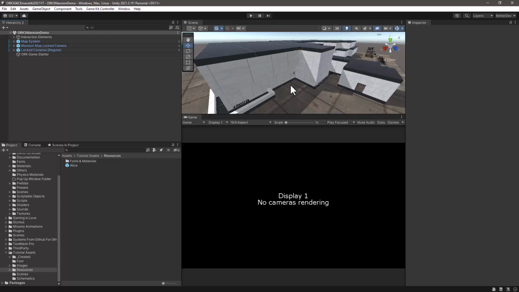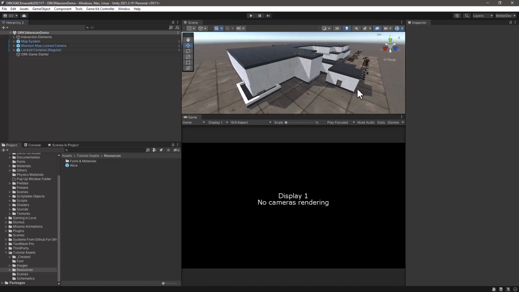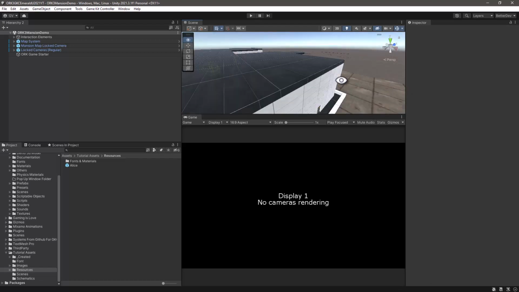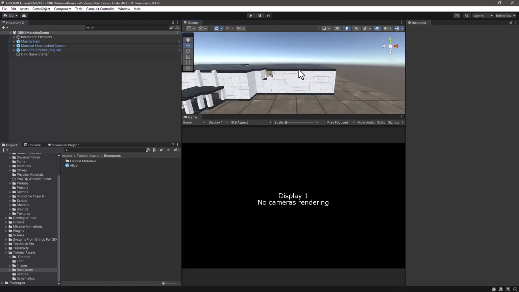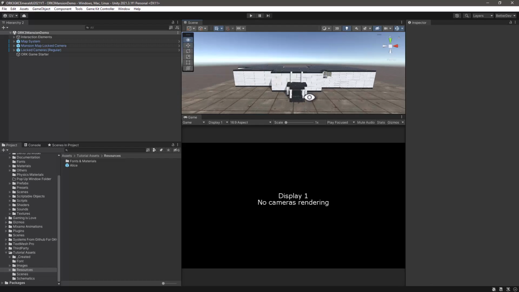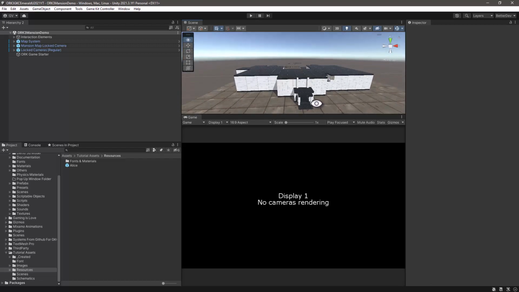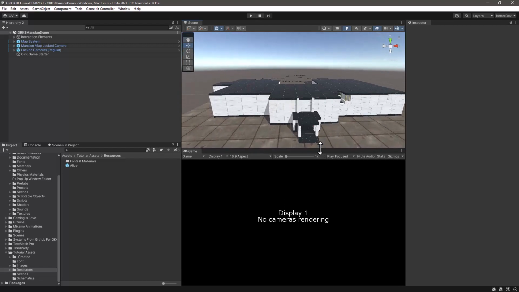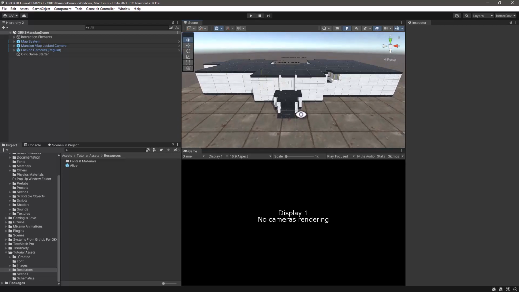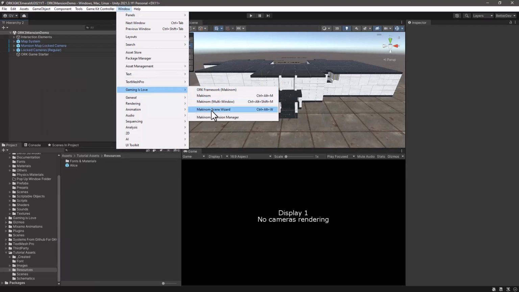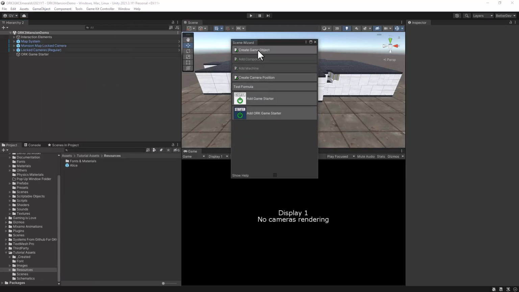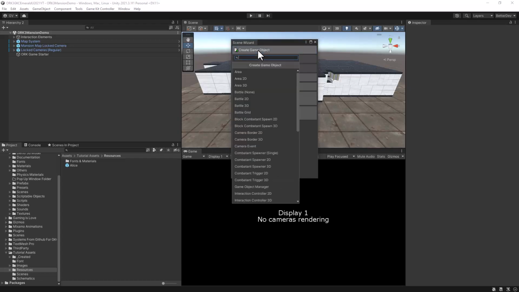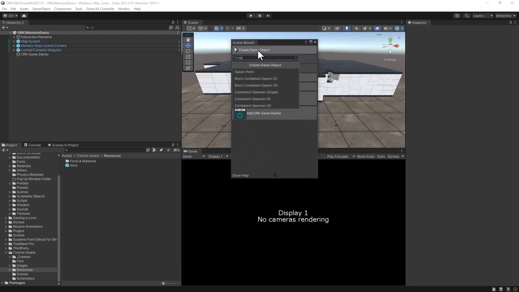As I mentioned before, we need to add a spawn point, right? So let's select the place we want to add this spawn point, and we are going to see some issues that we need to solve along the way. So from here, let's go to Game is Love, Makinom Scene Wizard, create game object, a spawn point.